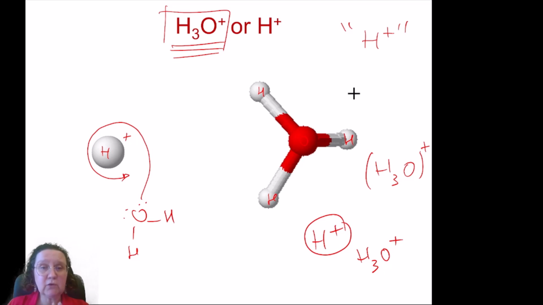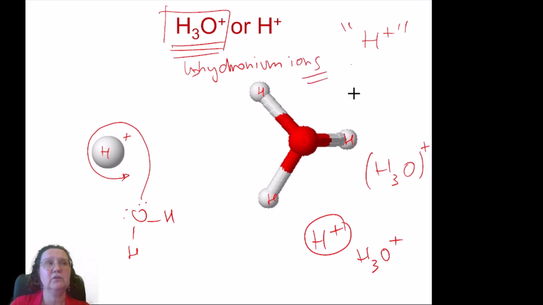We quite happily call both of them hydrogen ions, although this one should be more correctly called hydronium ion, and you will see it called like that in some books. However, I honestly don't think of anything that calls them like that. We all call them hydrogen ions. And sometimes we use the word proton. But we don't mean proton, a positive charge in the nucleus, we mean this H plus or H3O plus.